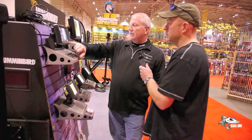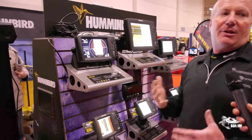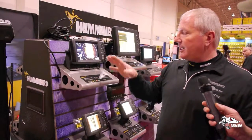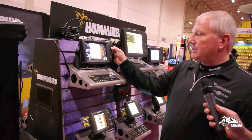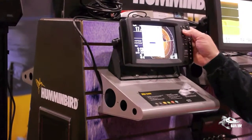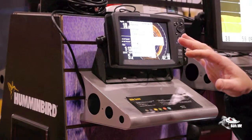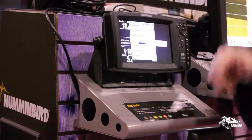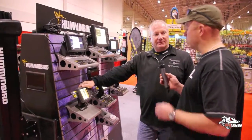All your selections are on your screen. A really neat part people ask about is what happens when you're all excited, jump down into your cockpit, start your engine and take off. Once you hit your selected alarm speed — you go into menu, alarms, 360 retract alarm — I'll set that at five miles an hour. As soon as the boat hits five miles an hour, the alarm turns on and you know to retract your 360. So there's a safety built into it. Outstanding thinking. Thank you, Simon Frost. That was an inside look at the Hummingbird 360.